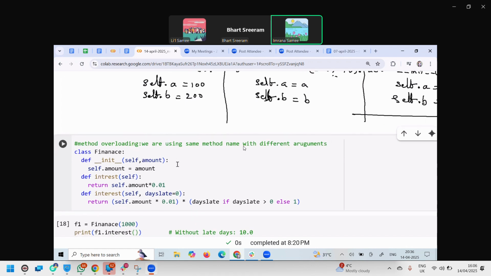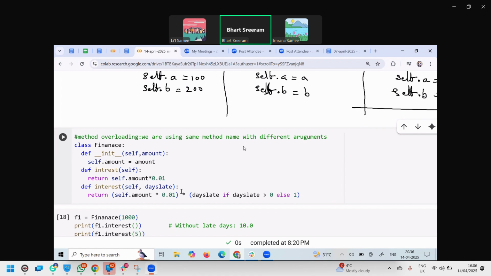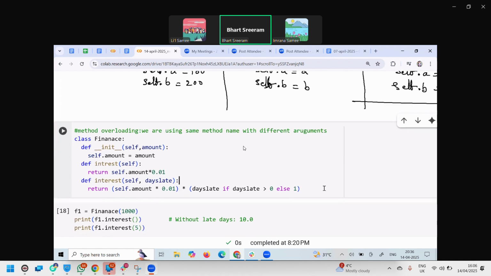Ma'am, I'm not able to understand here. In the second line, interest returns self dot amount into 0.01, then delay days. This one I'm not able to understand. So normally, if we are not mentioning this, let us check without argument. Normal argument, let us check with this.